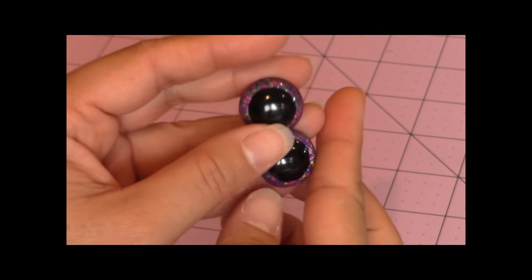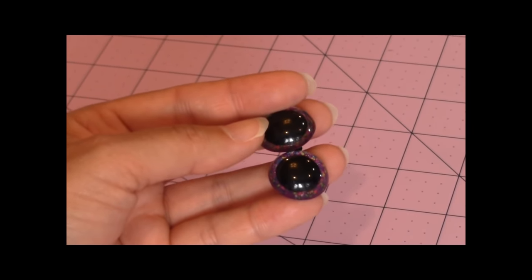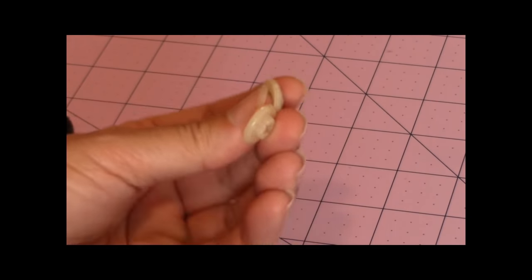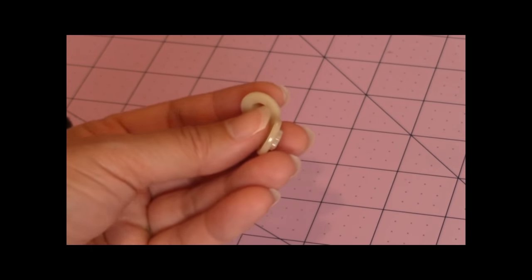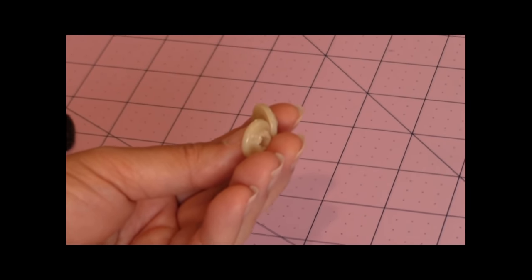Another site that I like to use is 6060eyes.com. I recommend the metal or plastic safety latches that go on the back of your safety doll eyes. 6060 Eyes and GlassEyesOnline.com both use this style for their safety doll eyes.